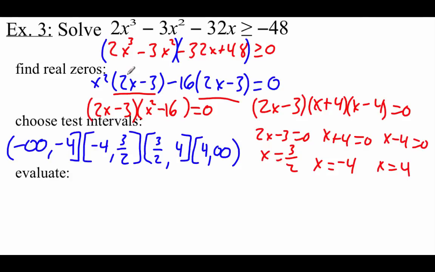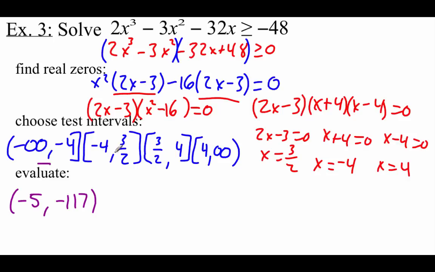Now we need to pick out some test values to plug in to decide if our interval is positive or negative. So in this first interval between negative infinity and negative 4, I'm thinking maybe we plug in negative 5. Now when I plug in the negative 5, I'm going to plug it into this red rewritten expression right here for all of those x's. So when we do plug in negative 5, the answer we get back is negative 117, which would tell me that this first interval is a negative interval since the answer we got was negative.